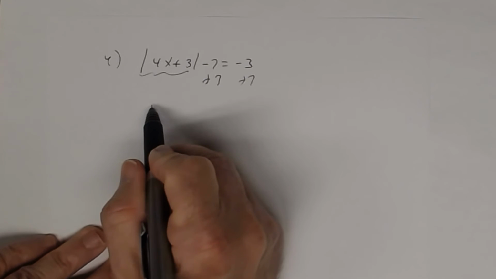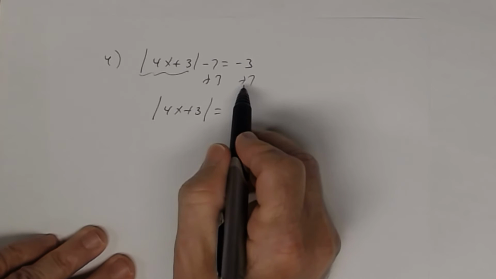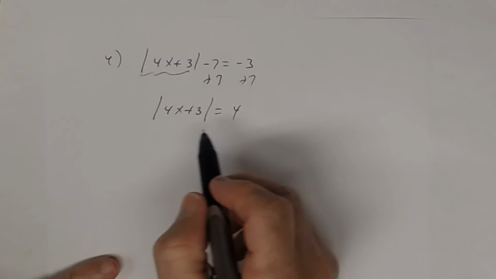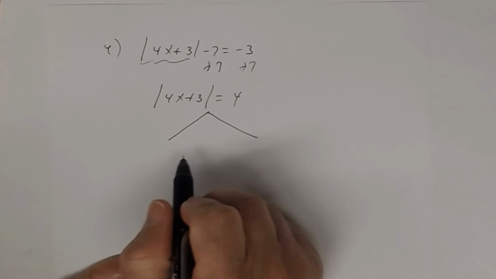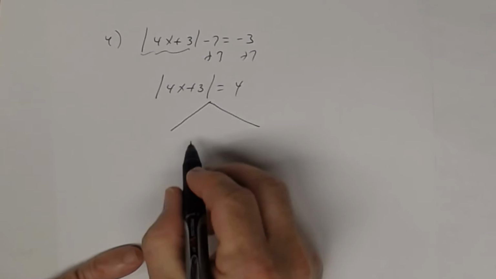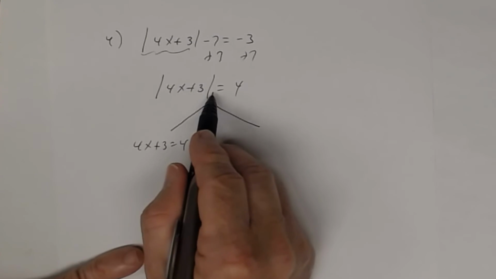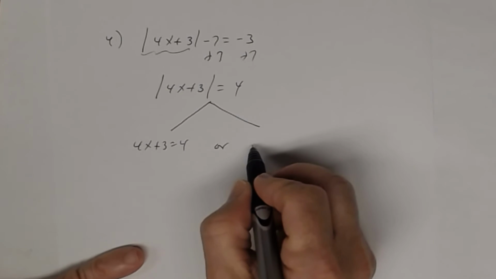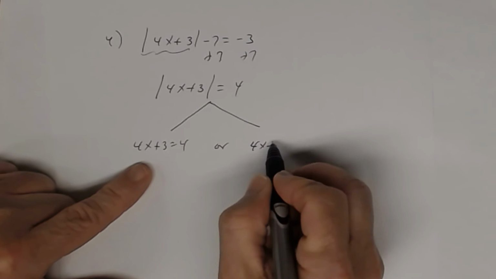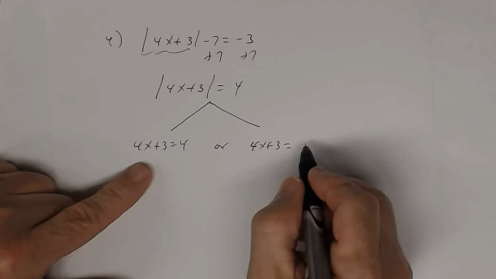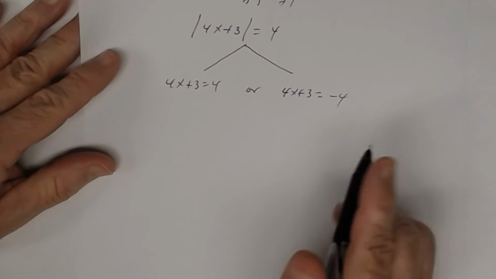And so when I combine like terms, I get the absolute value of 4x plus 3 is equal to negative 3 plus 7, which is 4. All right. Once you get the absolute value bars by itself, then you're going to rewrite this as two equations without absolute value bars. So you're going to say 4x plus 3 equals 4. So just write what you see without the absolute value bars. Or the solution will come from this one: 4x plus 3 equals the opposite, negative 4. Right? Okay.